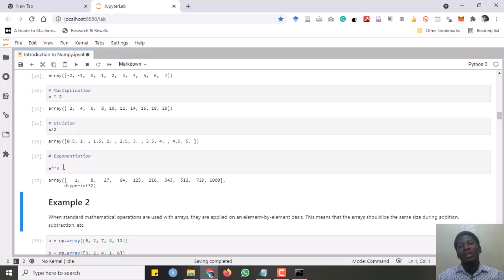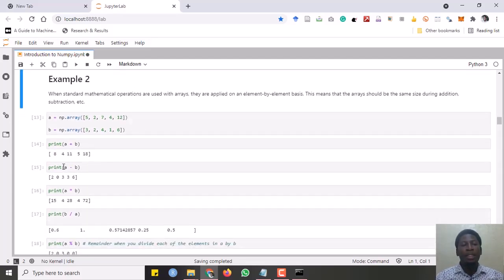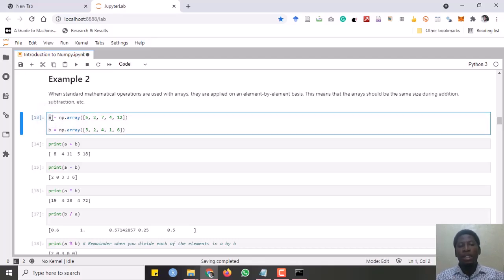You can see that the NumPy array is interesting, right? It's very simple. The first thing you must learn is how to create your array by using the np.array function. And inside that function, you put your list, and that's all. So let's see another example. In this example, I'm creating two arrays. The first one is array A, and the second one is array B. So let me run it.